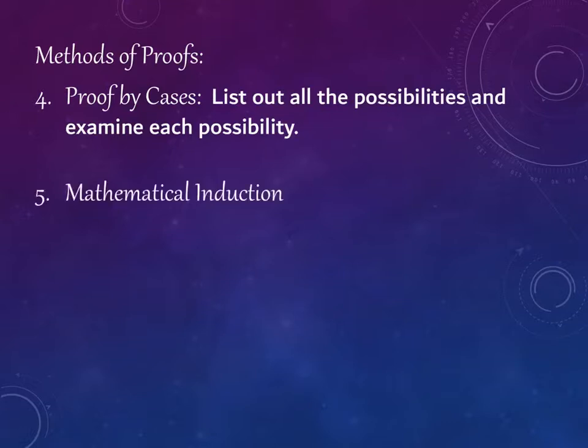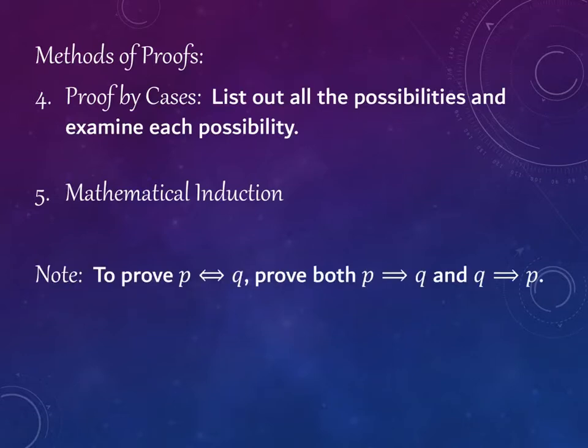And then, I think I said this is the last one, I totally lied, there's one more. It's called mathematical induction. We're not going to talk about this one today, but I want you to have it in your list of arguments, ways to prove things, and we will talk about it later. And then I already mentioned this one, but maybe it didn't get into your notes, and I've got it written in here, so we will make sure it gets in there one way or another. To prove that biconditional, that P if and only if Q, you must both prove P implies Q and Q implies P. And that means that the proof has twice as much work as a traditional implication kind of proof, right?